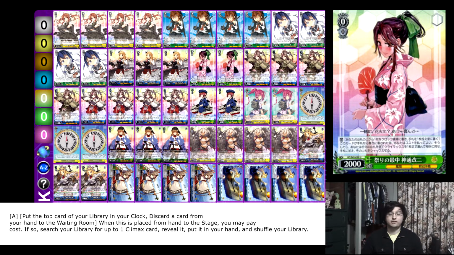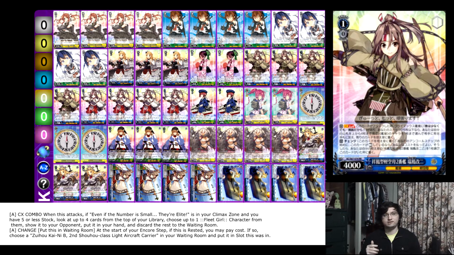and I feel like she has a place in every Kantai Collection deck. So that's it for level 0s, on to level 1, starting with 4 of this level 1 Zuiho. So this is an interesting combo.